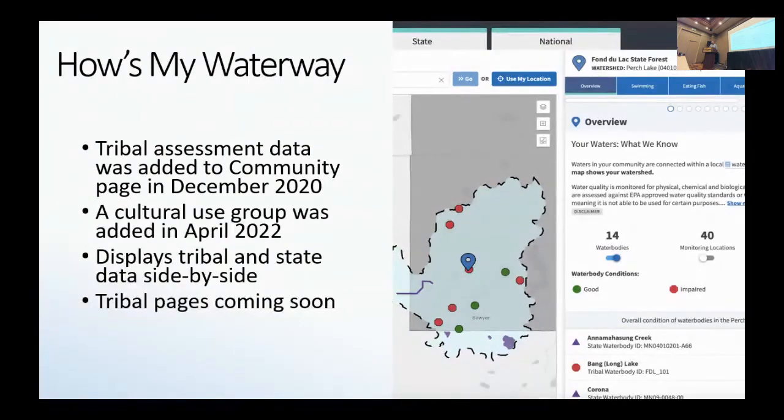Yeah, in the back. So I've looked into WQX a little bit. Oh, sorry. My name is Luis Santana. I'm a fisheries biologist for Robinson Rancheria. I looked into WQX because we're trying to put all our data in there. One of the things that I collect is where there's disconnection in streams, like where there are stranding pools. I haven't figured out if there's a way to do that, or if there's already a system in place, or something in the future. One of the reasons we do that is for stranding events. We go out and do fish rescues.